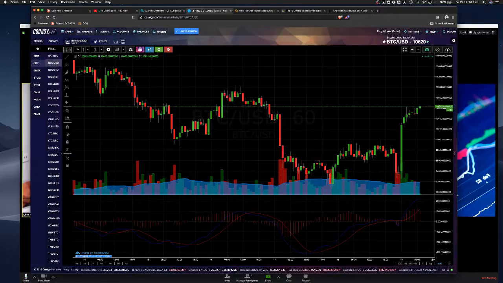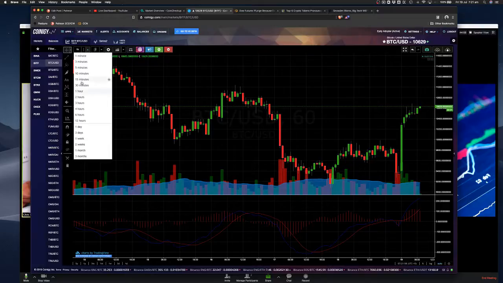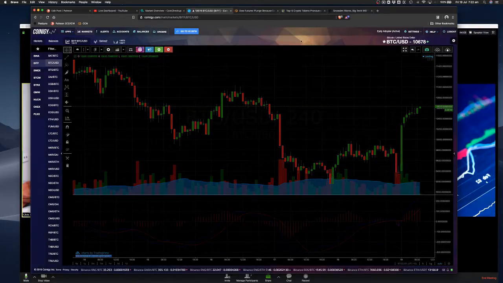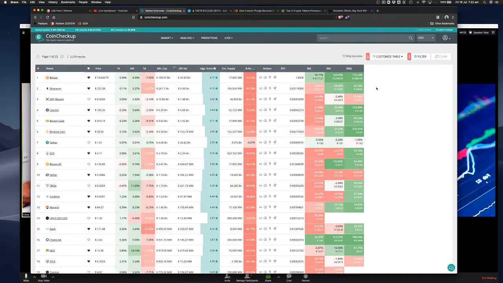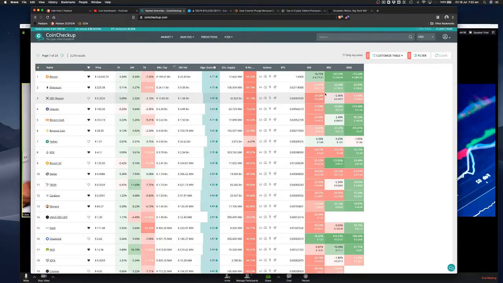That is rather significant. That's a big jump. So it went from a low of 9,256 up to 10,327 in an hour, and then she just kept on going. So that's quite interesting. It's had quite the jump. Even across the board, if we look across our top 10, for the 24-hour period, Bitcoin is up 8.34%. Ethereum's up 5.25. Ripple's up 2.3. Litecoin's had a good jump, up almost 10%.